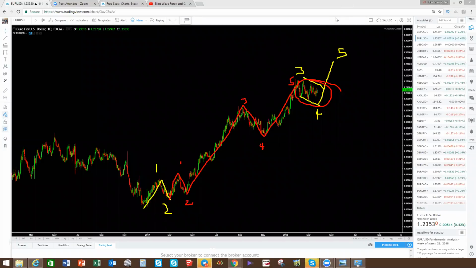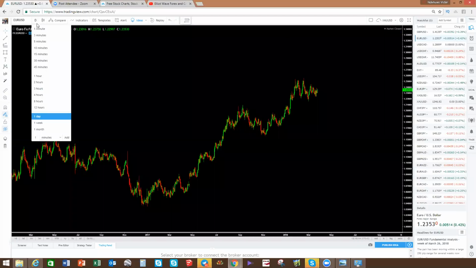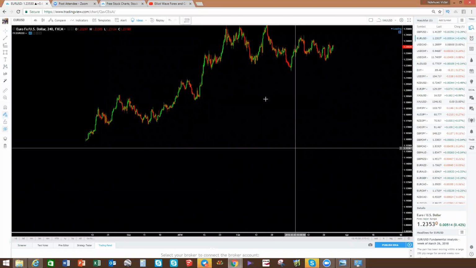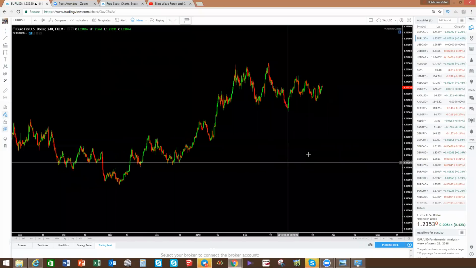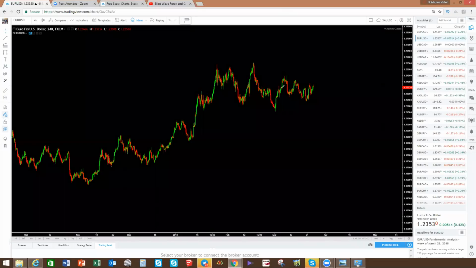So let's look into that wave 4. I'm going to go into the lower time frame, the 4 hour. All right, so the reason why I was saying not so fast, when we were talking about this being an impulsive move up and this being a correction and that this is going to go up, is that there is another possibility. And this is what I showed you with the fractals last week.